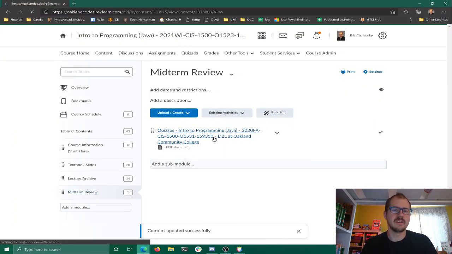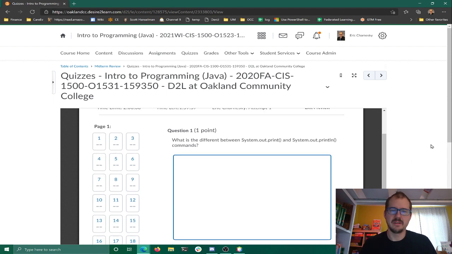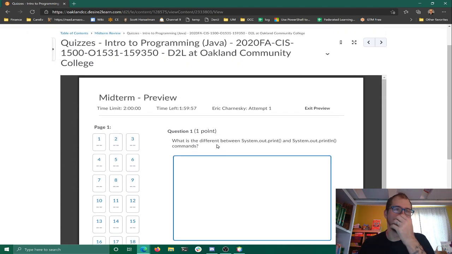It was literally just a print to PDF of a preview of last semester's midterm, so it doesn't look the prettiest in the world, but it's not too bad. A couple notes: what we're going to do on the Monday after next Monday, because we're off on break next week, is I can go over the answers to these questions. That way you have time to look at it first. It's a much better review for you if you try them first, rather than just wait for me to tell you the answer.